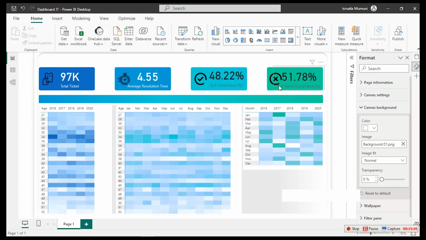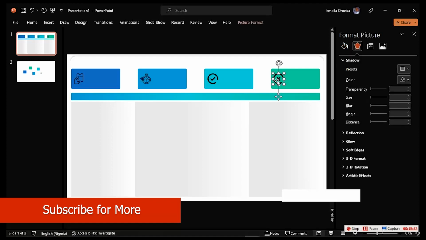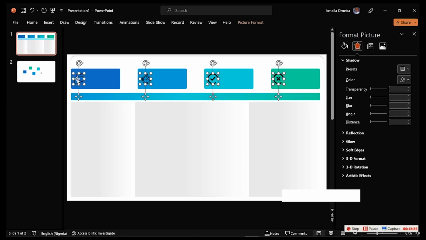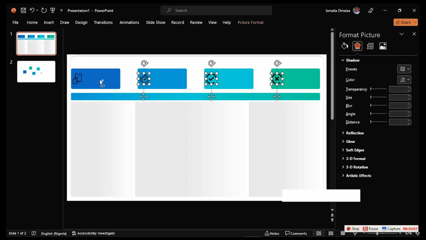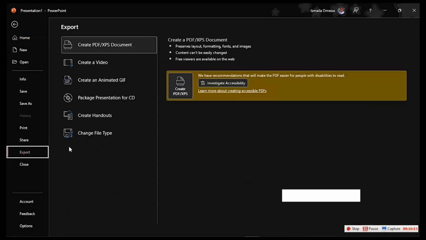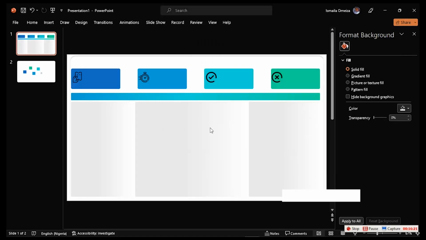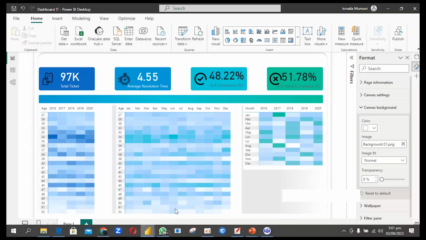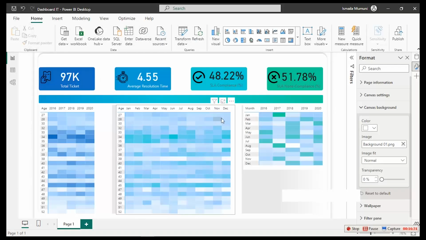Some of it is not really cool here. So for this one to be fixed, what we can do now is go over to our PowerPoint. So we can come over here and select. Use your arrow to the left to move it a little bit. Move it so. And we can just move them up a little bit as well. Okay. So all we need to do is export and choose the same file size and just replace the previous one. Yes, and just this one. So if we go back now, we can go ahead and remove it, then replace it with our new save. So here we go. You can see the space here is nice and okay.